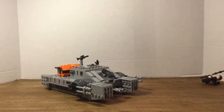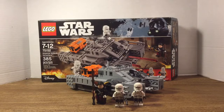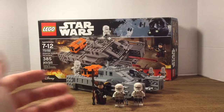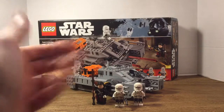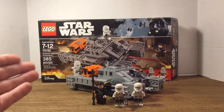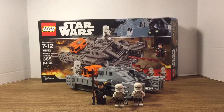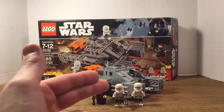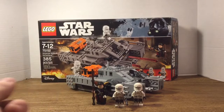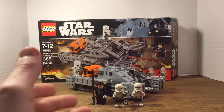Now let's end off this review with my final thoughts. Overall, I think this is a great set and I do recommend it. For the $30 price range it's awesome in terms of price-per-piece, because it's 385 pieces — almost 400. The minifigures are awesome. We do get two of the same minifigure, but they're really nicely detailed and I like them a little bit more than the TIE Fighter pilots. Are they better than Stormtroopers? Heck no. But they're pretty cool and the detail on them is really nice.